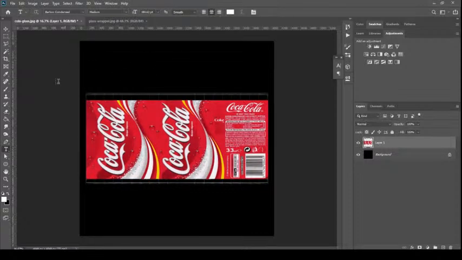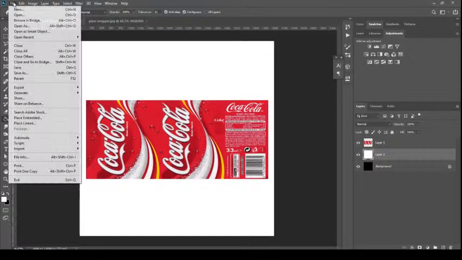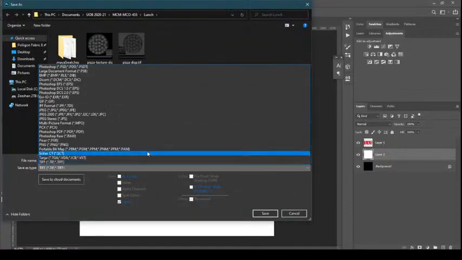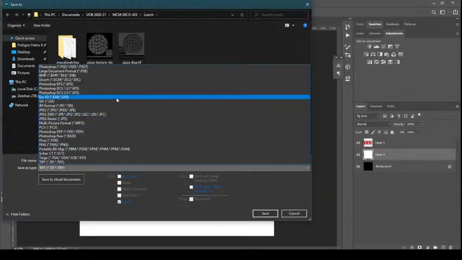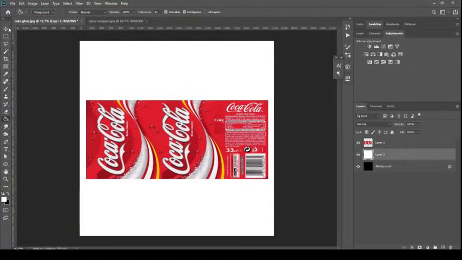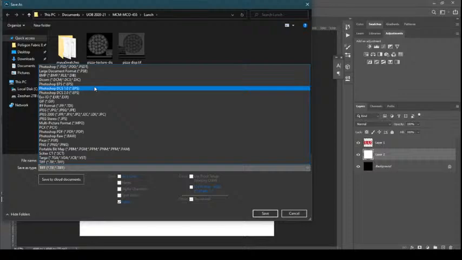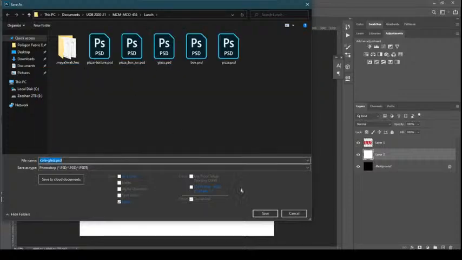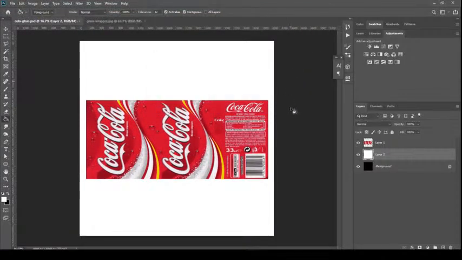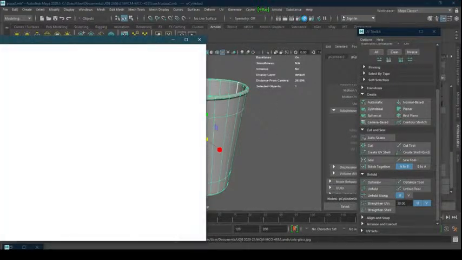Now you can notice that every other part here is basically, I will make a new layer and put a white part here, and save this one as a PSD file. Okay, this is stiff, so I have to change to, no, fine. Yes, okay, Cola glass, I will save it here. I will minimize it here. Now I will go to my hypershade.